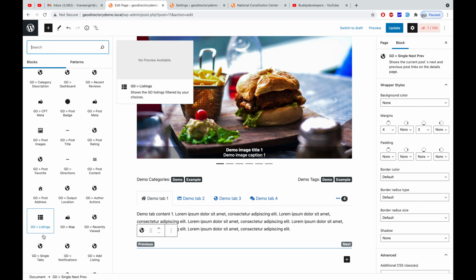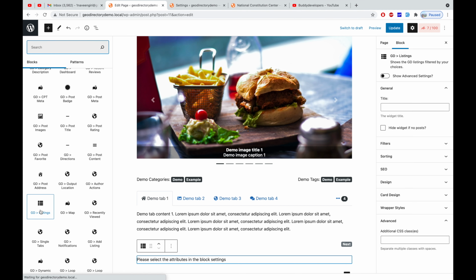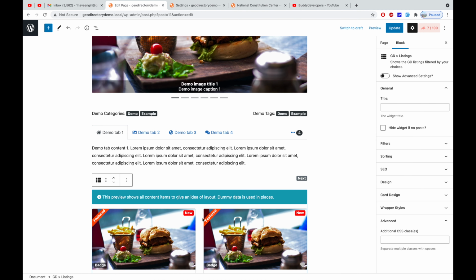So it's basically an advanced block that most probably you will need wherever you want to list particular listings based on your criteria, like by featured or by the listings which have images or something. It's a very customizable shortcode, and maybe you will use it a lot if you want to show something on your home page or anywhere.